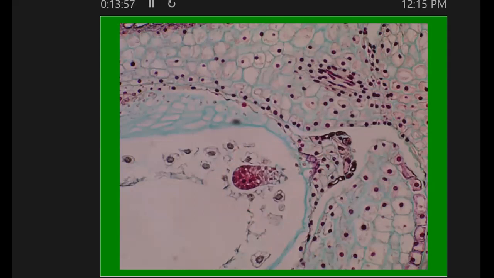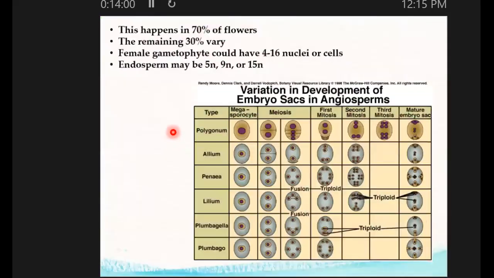Okay, so what we are describing here is the polygonum type, which is in the top row in this table. So that's the one I want you to know. That's what we just walked through. About 70% of flowering plant species will do this. The others are being shown here. Allium, you see lilium on here. So they're just saying, here are some examples of what other plants do, the other 30%. You're not going to need to know any of those. I will briefly mention what's going on with lily in a different slide in a little bit.